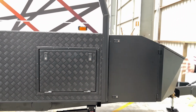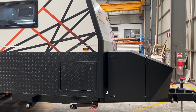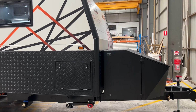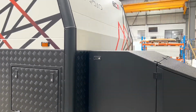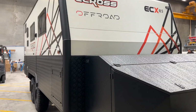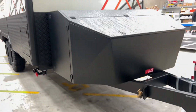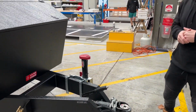And then as we move around the side of the van here further, you've got your normal standard inclusions, such as your tap on your A-frame, and also the Boss jockey wheels jockey stand there as well. And that really completes the outer tour, so let's go for a run on the inside.